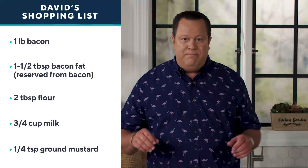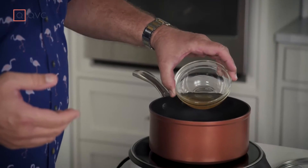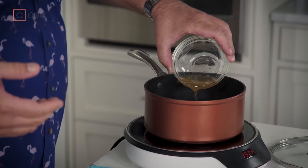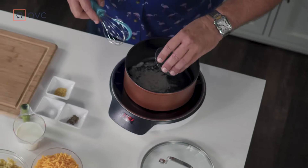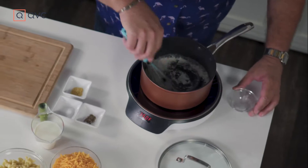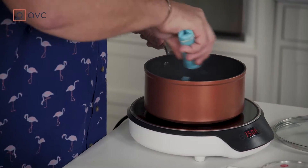What we want to do is get busy building the roux, and this is really, really simple. What we're going to do is utilize about a tablespoon and a half of bacon fat and some flour. Because when you're building a roux, you need some fat and some flour. You cook it down until it almost looks and smells like pie crust, and you want to cook a little starch out. Then we'll add in the milk and fold in the cheese. We'll put in about a tablespoon and a half of that bacon fat, then save the rest. Add the flour and whisk. Stay with this while it's hot on the stovetop, because you don't want this to burn.